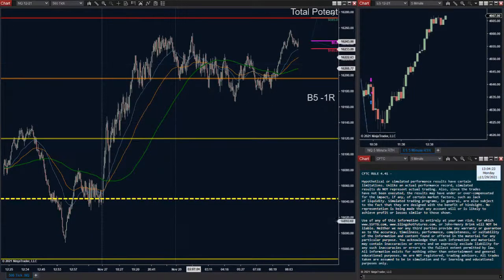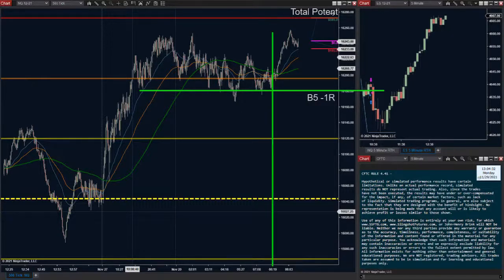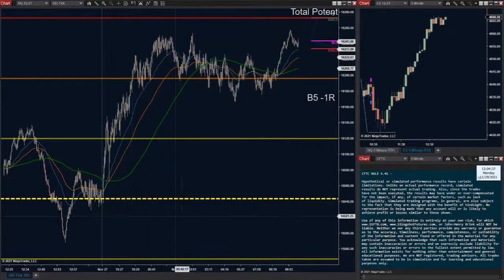I mean, before we got up to that point, it had a beautiful rally up into Sunday, kind of pulled back a little bit going into the early morning session and then spanning all the way until 8 o'clock. That's how much time passed inside of there before it finally decided to get going.